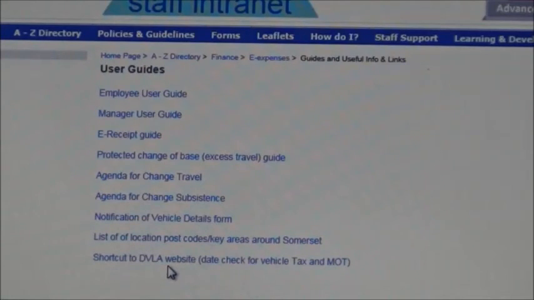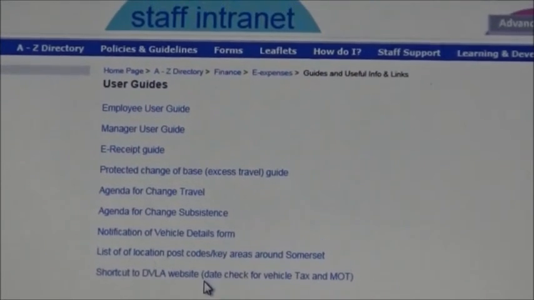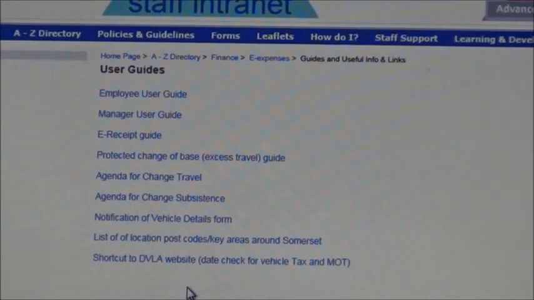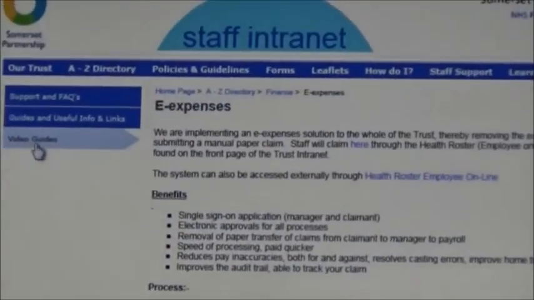One other shortcut here is a shortcut to the DVLA website. This is to help managers and administrators control the vehicle checks. Just to note that the supplier of the system is looking to relate to the DVLA website on a real-time basis. This is something that will come in, but at the moment it's up to the manager to update these. The video guides.